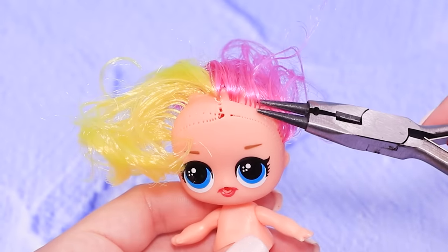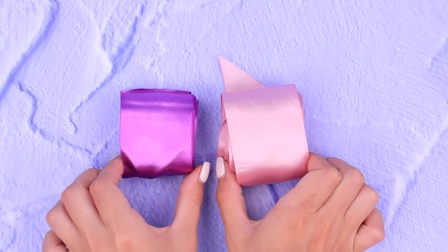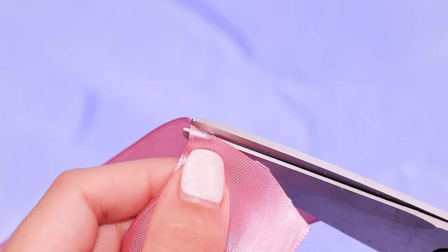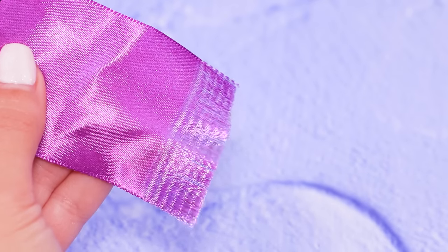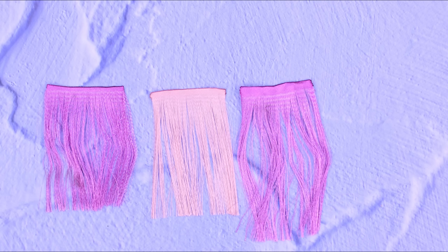Remove the rest of the hair. Prepare the head for a new hairstyle. Choose some satin ribbons. Cut a piece like this. Pull the thread to undo the ribbon. Hot glue them to the head. Alternate darker and lighter shades.